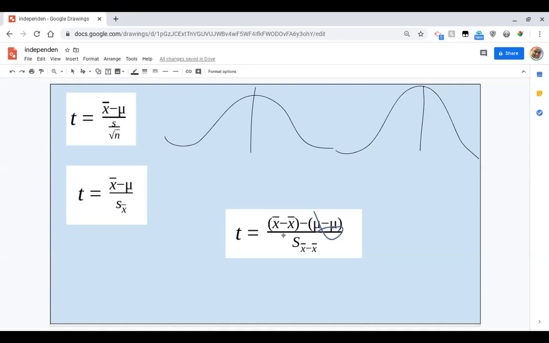So that leaves us with this beast in the denominator. And again, our goal is to create a distribution of differences. Fortunately, we already know how to accommodate sampling distributions. We just simply divide by the square root of n. But now I want to talk about how we create the standard deviation for the distribution of differences. I'm going to color coordinate this if I can.